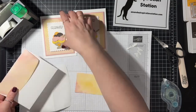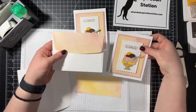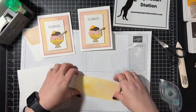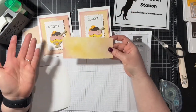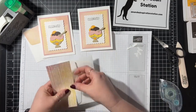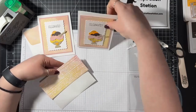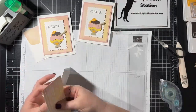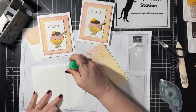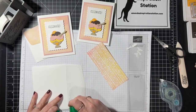So for this one, I have more of like the, I don't know what you want to call it, like tie. It's not really tie-dye. It's like watercolor maybe, but I kind of like this. I kind of like the extra of this. I think this looks fun. So we're going to do it this way this time. So we're just going to use the flap. So I'm going to use my green glue. I'm going to go around the edge here.